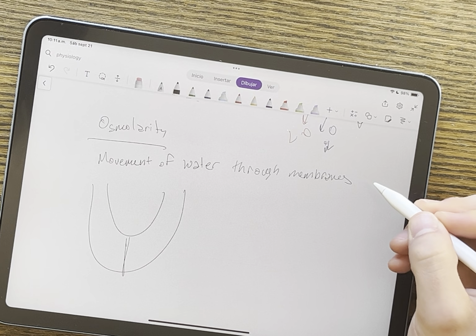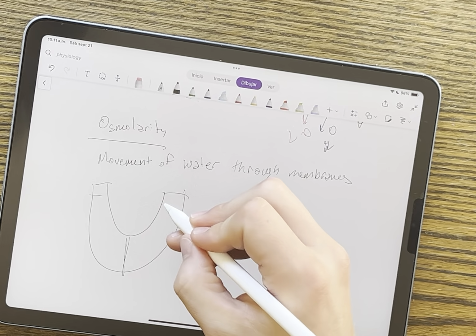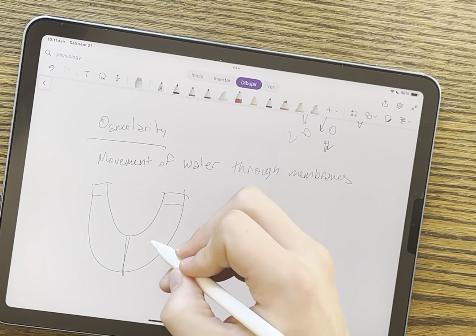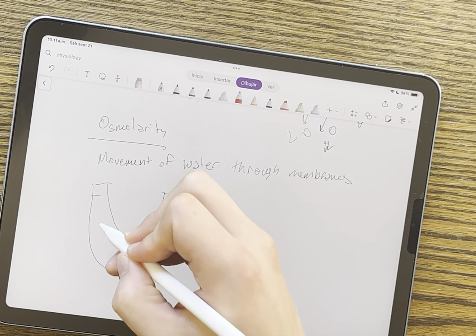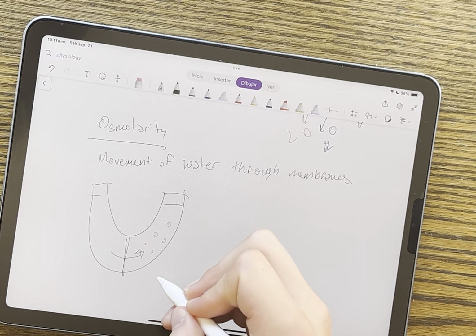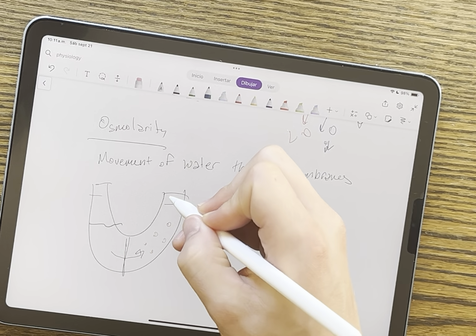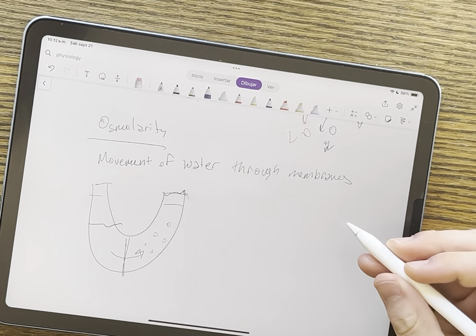As it follows solutes. So for example, if we have equal amounts of water on either side of this membrane, it's in equilibrium. But if we add salt, for example, to one side, there's more solutes over here than over here. And to try and balance that, water will flow through the membrane and increase the water amount. So the water here will go down, the water here will go up until it reaches an equilibrium.